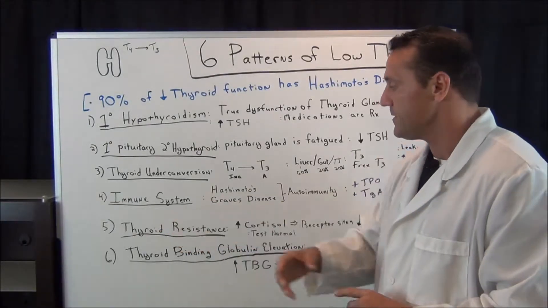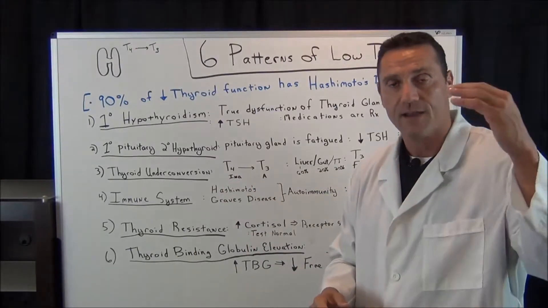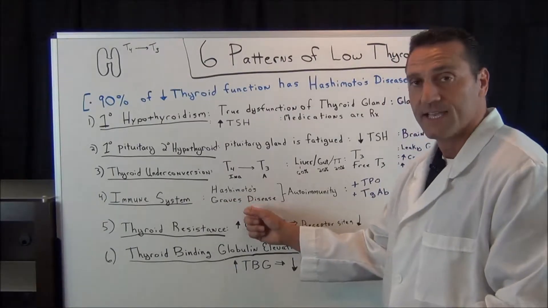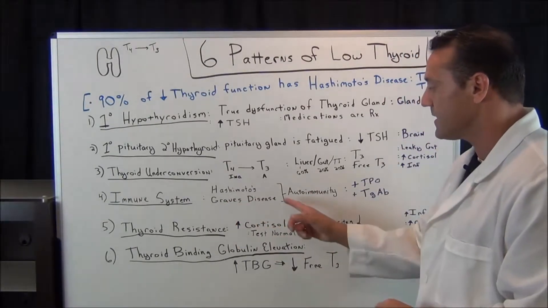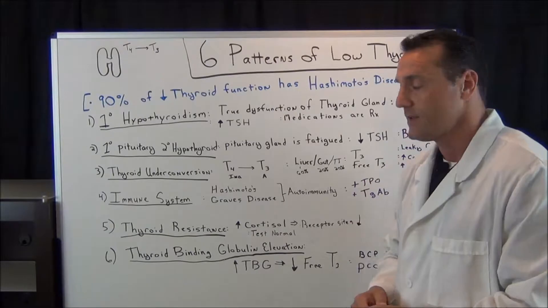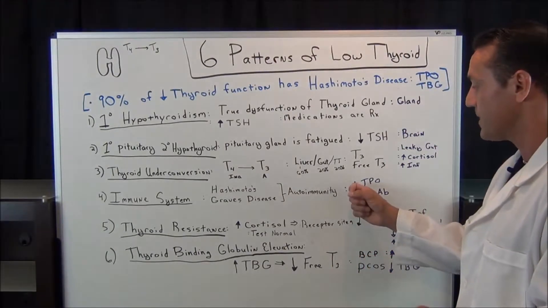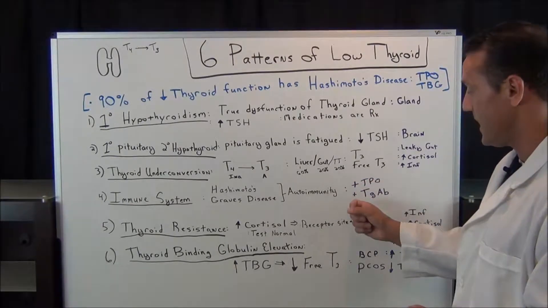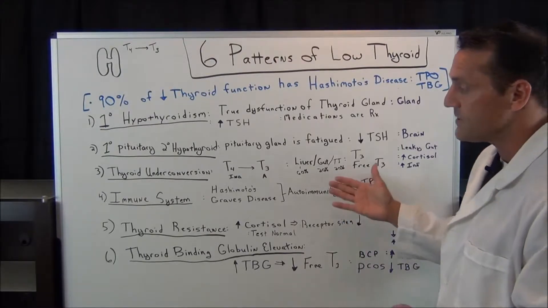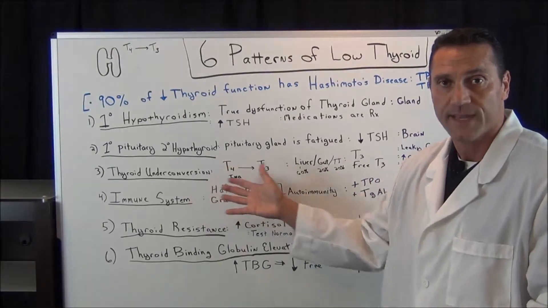Next, we look at the immune system — Hashimoto's or Graves' disease. Hashimoto's is when you have a combination of hyperthyroid and hypothyroid symptoms. Graves' disease is hyperthyroidism. Both are autoimmune diseases in which the immune system attacks the thyroid gland. In blood work, I test for thyroid peroxidase and thyroglobulin antibodies. If those two indicators come back positive, that explains why you're experiencing hyper- or hypothyroid symptoms, and we can work with that accordingly.